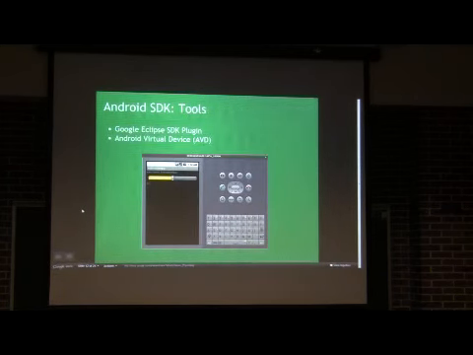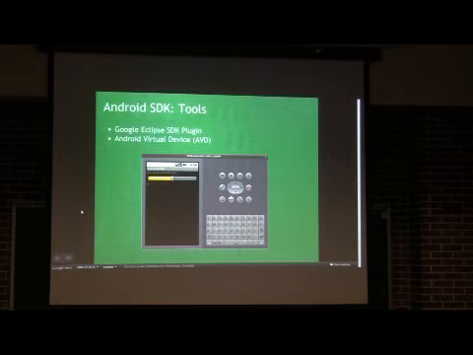The actual tools we use include an Eclipse plugin, which is pretty nice, and then their emulator they call an AVD, an Android Virtual Device, and this is actually what it looks like. And it's pretty cool. The phone actually runs on your computer. You boot it once. It takes a minute or two to boot up. And then every time you recompile your Java application, you literally install it into this emulated phone and then run it. So it's pretty robust, and it's taken a while to get used to the SDK, but once you have hit baseline, prototyping is pretty fast. We've liked working with it so far.